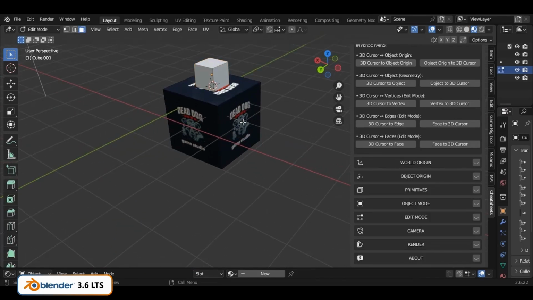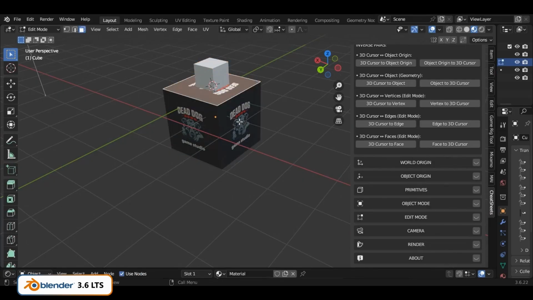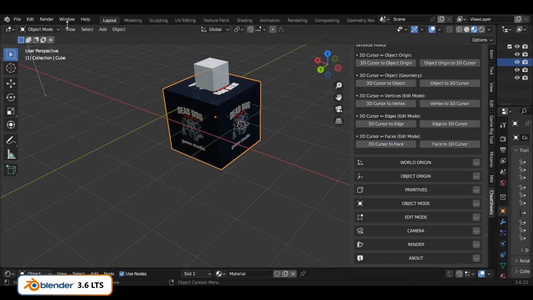Let's do this one more time, just so that you can see what I'm talking about. I select this face, I go 3D cursor to face, I tab out. Remember, I've encouraged you that you're going to have to learn how to tab in and out of modes very quickly, very smoothly.